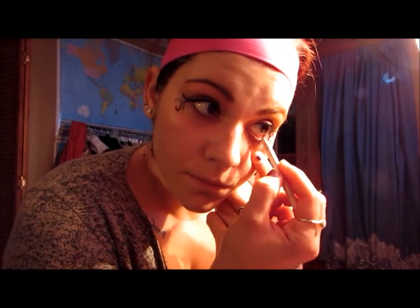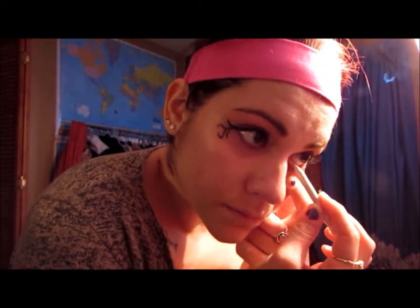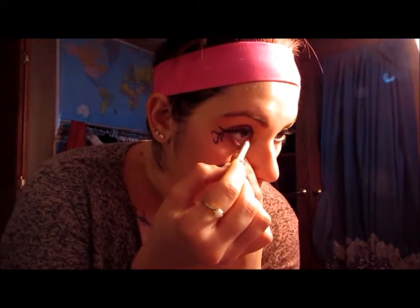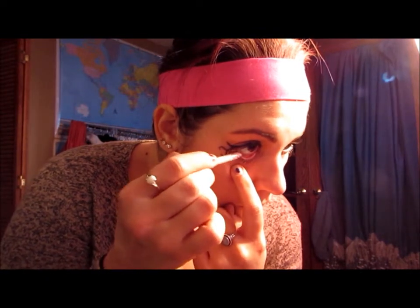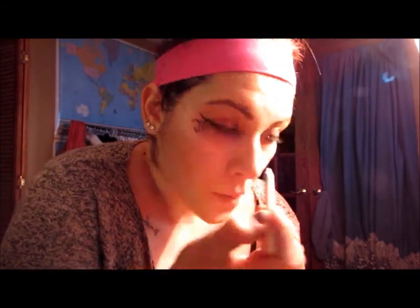So now that you have your eyeliner done, we're going to fill in our waterlines with a white eyeliner. I'm using the Ulta Kohl liner. It's not my favorite because it kind of gets a little bit chunky, but it's the only one I have, so it gets the job done. You can use any color you want. A red would have looked good there too, or a nice gold one. But I decided to go with white because it makes your eyes look bigger. And it burns.